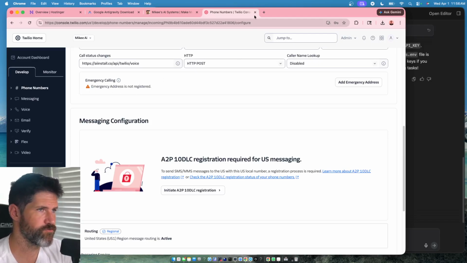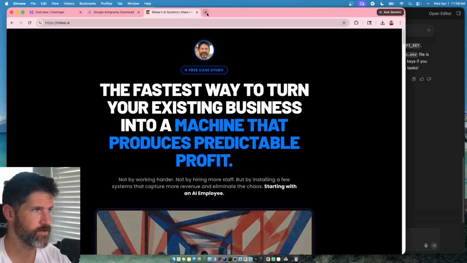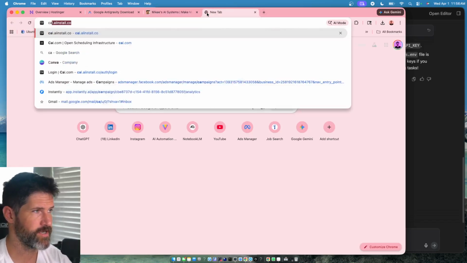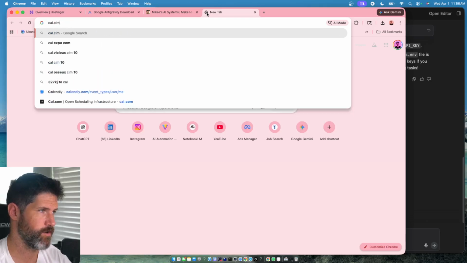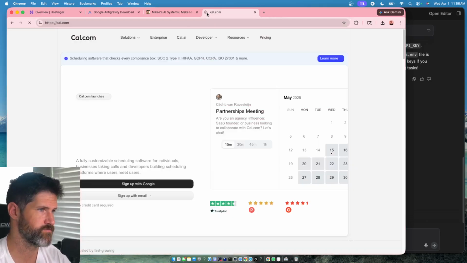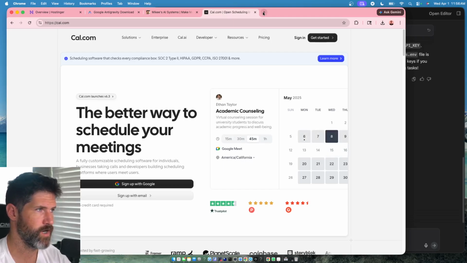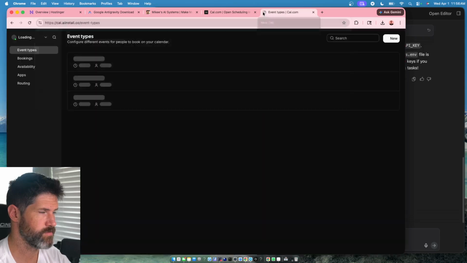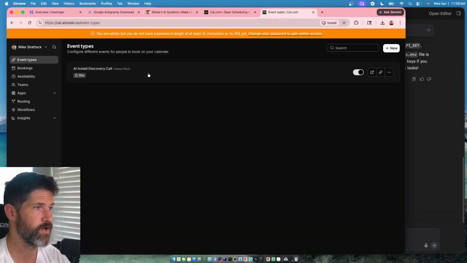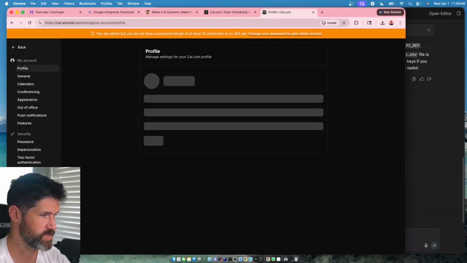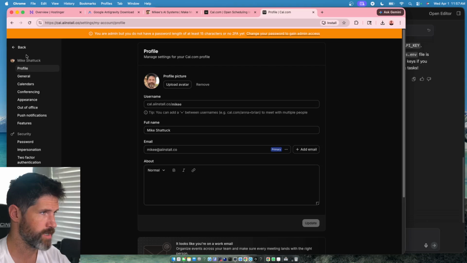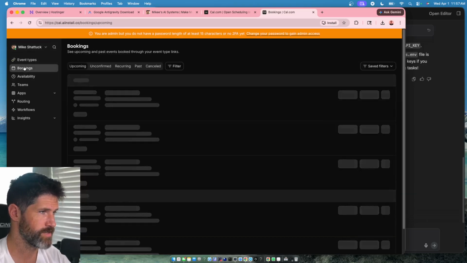So the other thing would be like a calendar, which I would say you could use cal.com, which does have a free open source option. Let me see if I can show you mine. Yeah, so this is on my own website. This is cal.com. So basically it's a self-hosted open source calendar, and you can get it installed.